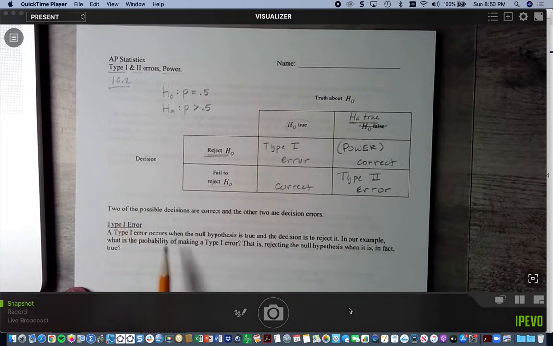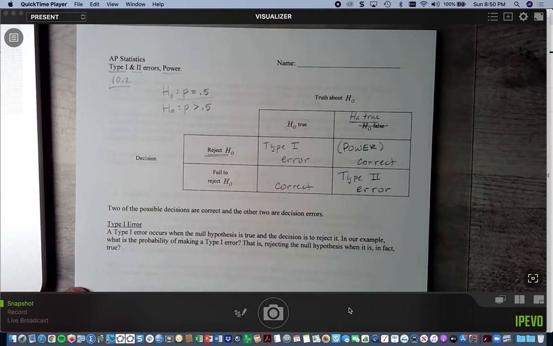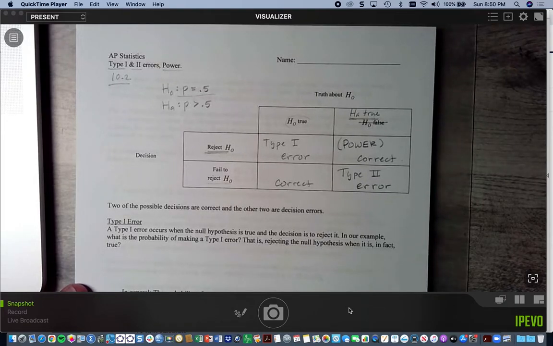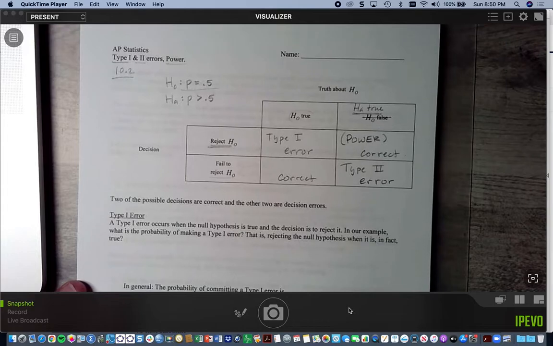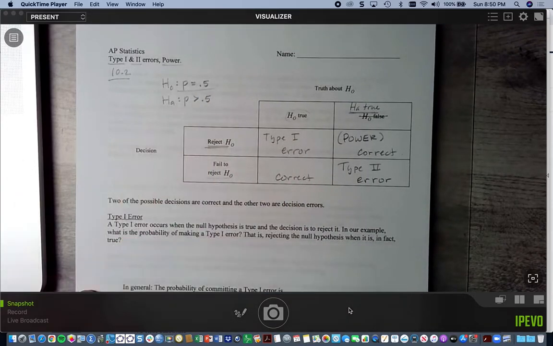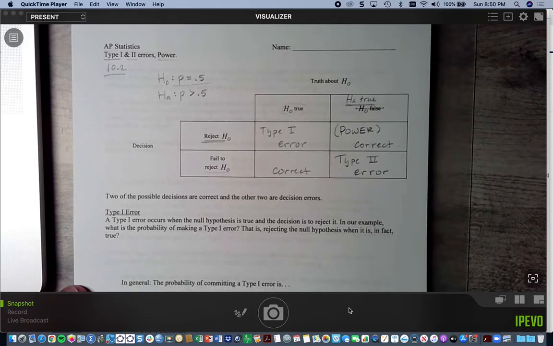So in this example, a type 1 error would be: the null hypothesis is true, we have a fair coin, we flip it, let's say 100 times, and we get a proportion that is high enough. Let's say it was 65 heads and 35 tails. That's probably high enough to reject the null hypothesis at the 5% level, and that would be a mistake. We just happened to flip the coin and it came up heads more times than it should have. That would be a type 1 error. We would say the coin is unfair when in reality it's not.